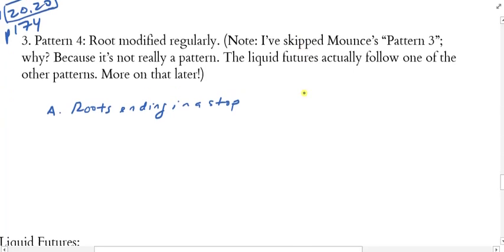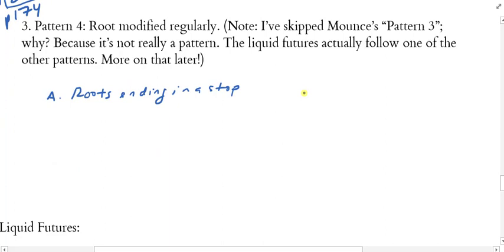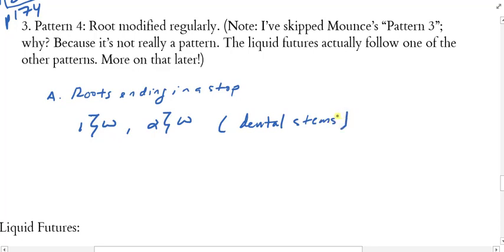So the first kind are the verbs that we will learn have forms in the present of idzo. Actually, I was going to put a little dot there, but I can't do that in Greek, can I? Don't dot your I's. And you can't really cross your T's either. So idzo and odzo verbs. Okay. Now, these are derived from dental stems. That is to say, stems that end with a dental consonant.